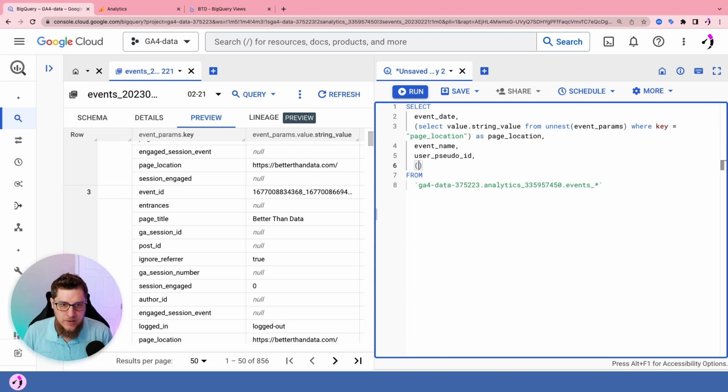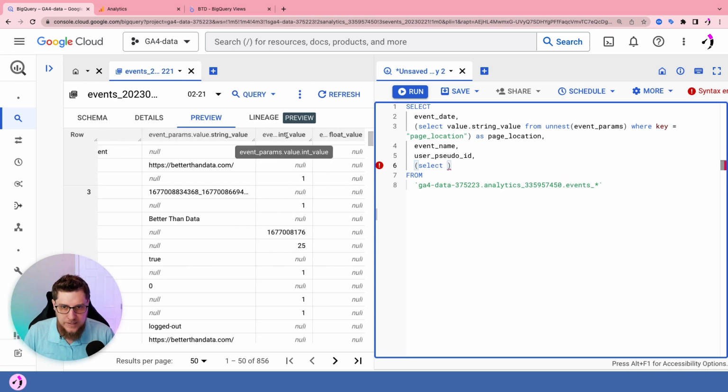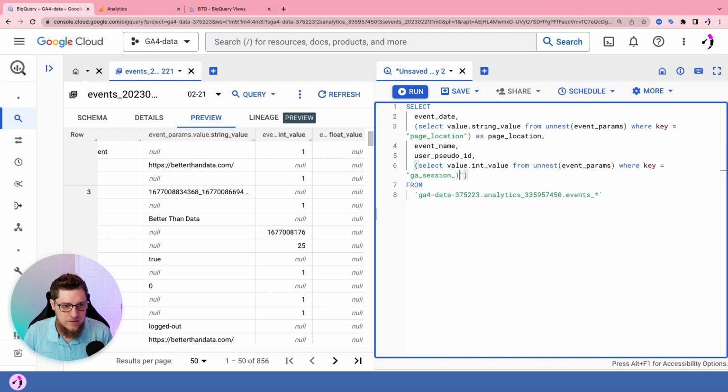So we're going to do another little scalar subquery here. So select, this time it's in the int value. Right before we got the string value, now we want the int value to get this GA session ID. Select value dot int value from unnest event params where the key is equal to GA session ID. And we'll call this as session ID.